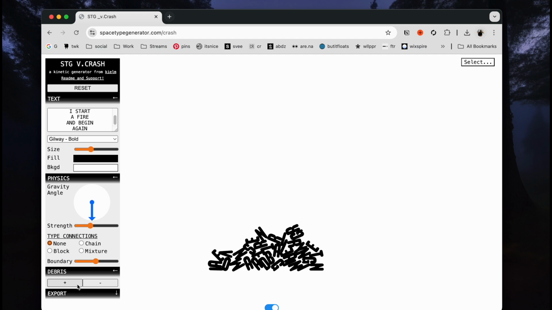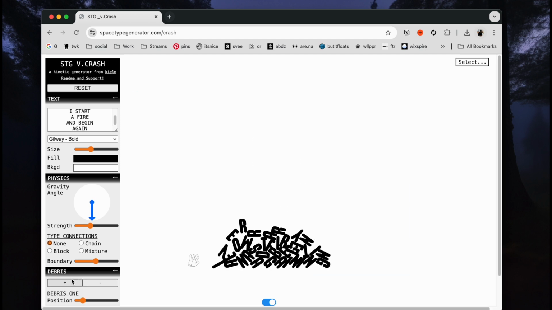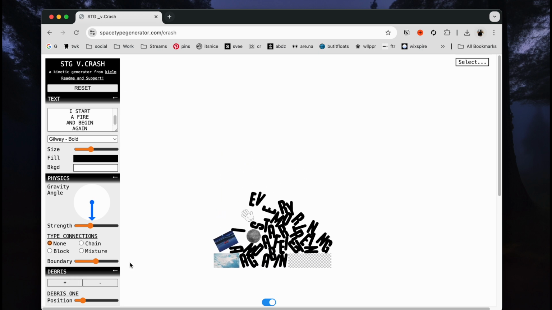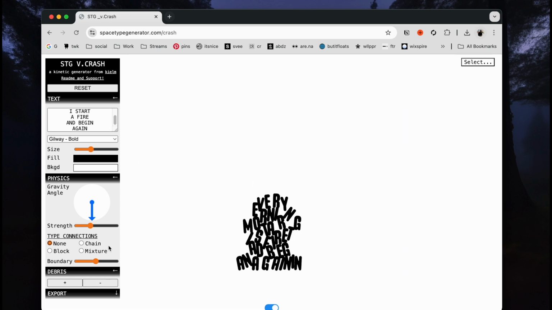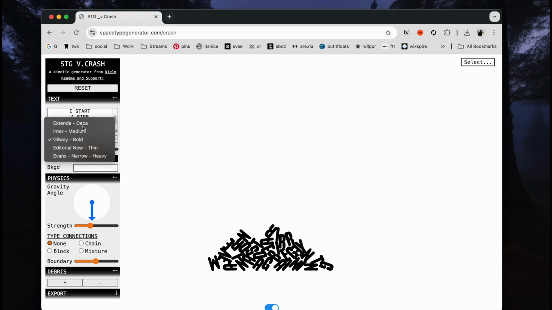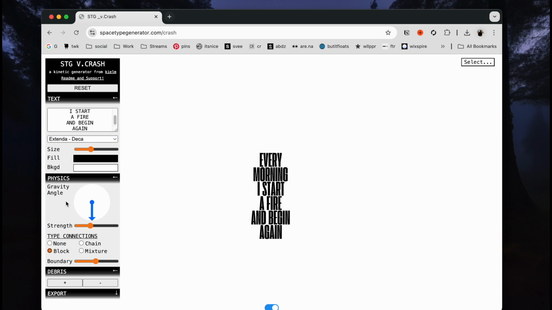And the debris, if you want to add the debris, it's going to work on this. So it creates more elements. You can see that it creates pictures and stuff like that. It's not something that we want right now for the effect that we are trying to do. So basically this is how you work with this. This is a free version which does the same thing. You can create blocks of it as well.